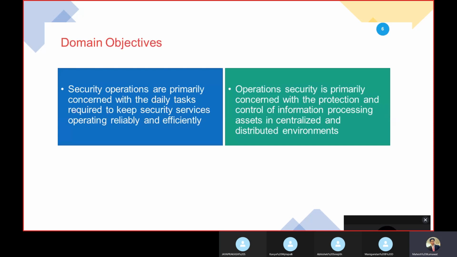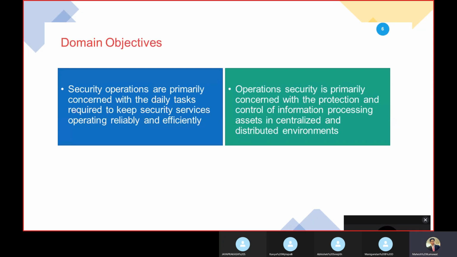So what you're going to do is the daily tasks of security operations. We have some operating reliability and efficiency, how the security is going to be working in your company. So what are the different types of tasks you're going to be doing in your company? Suppose you're whitelisting IPs, blacklisting some IPs, removing some URL filtering, doing application filtering, content filtering, enabling some websites. So this is the daily task of your security operations.